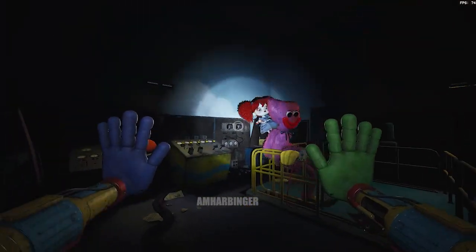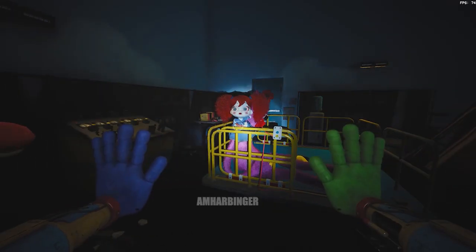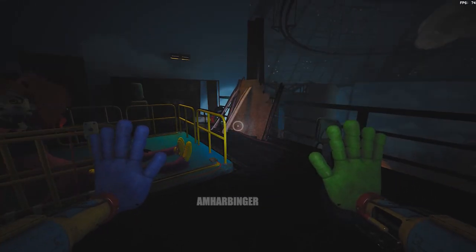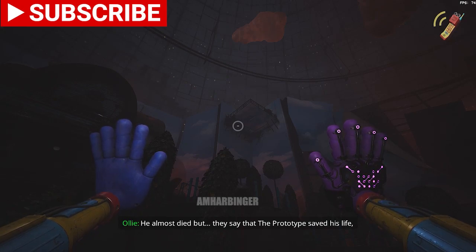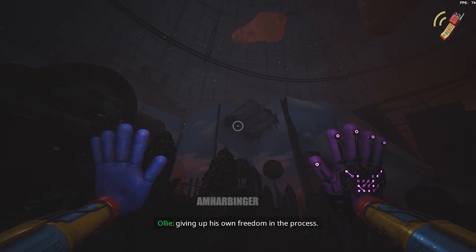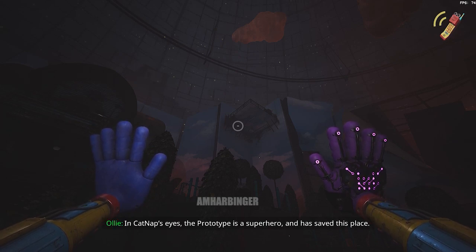Compared to the previous chapters, you'll get a lot more information here about what happened, but not much about the prototype. It's still shrouded in mystery, the alluring deadly monster in the dark that is worshipped by CatNap and kills anyone who opposes it, forcing the remaining residents into servitude through fear of death or torture.